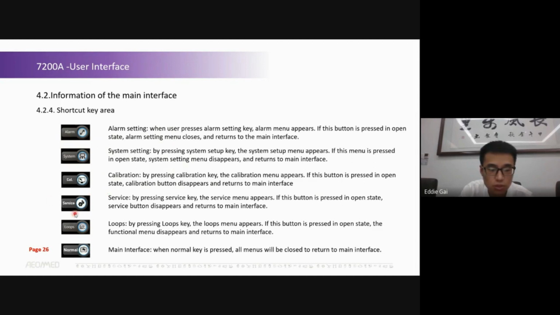Service is usually used in the case of the machine not working. Loop, you can turn up the loop by pressing this button and get back to the main interface through the normal.